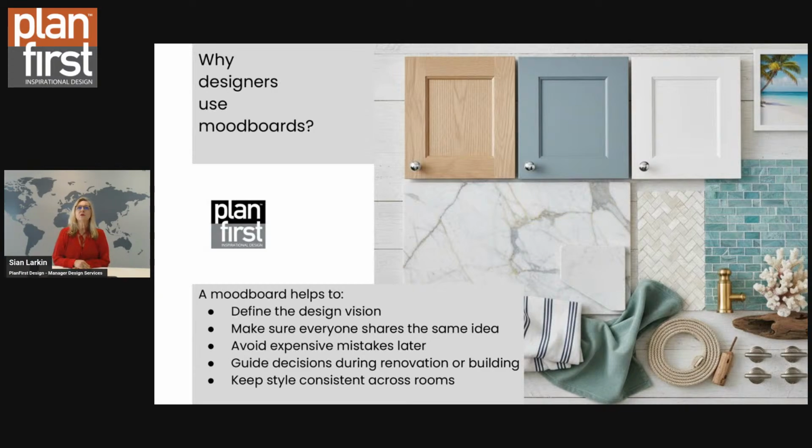And you can also keep the cohesiveness of the design style throughout the house. So you would start with a mood board for the entire home, and then you can break it down into rooms after that. So the kitchen could have its own mood board, the bathroom could have its own, and the bedrooms as well. But you can keep the theme running throughout.